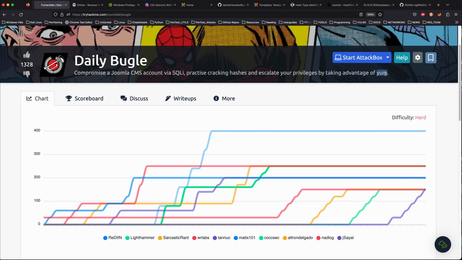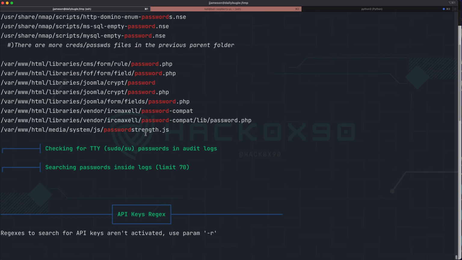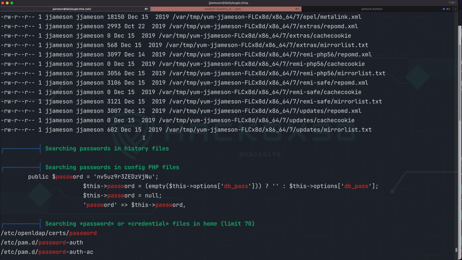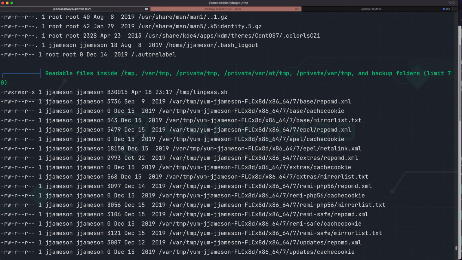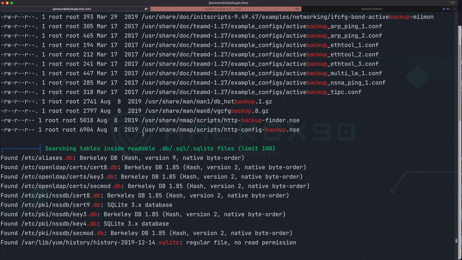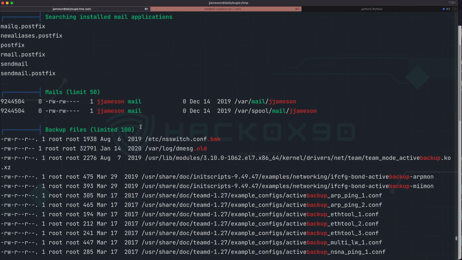Yum is a package manager for CentOS. So in this Linpeas output, we'll be searching for any SUID binaries here, and let's see whether yum is being listed there or not. So let's start scrolling up.